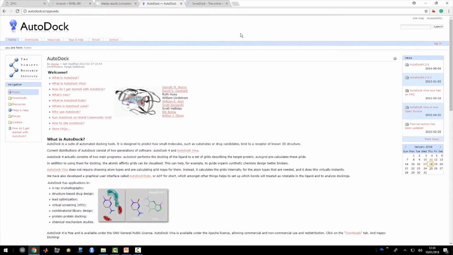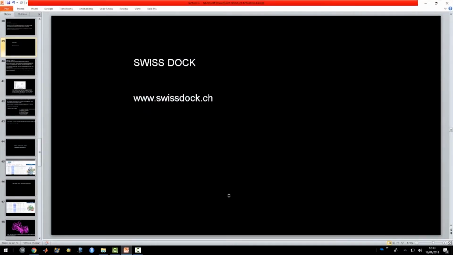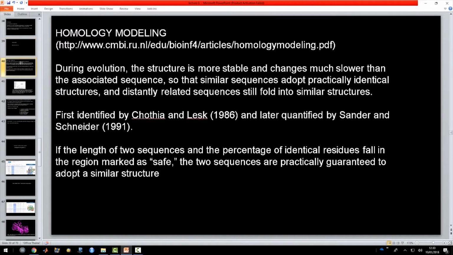Whereas AutoDock, once you download, is a standalone, whereas SwissDock is through a web server. AutoDock is a standalone, we can download it into our computer, then set it up and then run it. We can get docking log files, DLG files, which give you the results of your docking. It gives you all the non-bonded interactions, it gives you the binding energy and so on. So it's a very powerful tool.